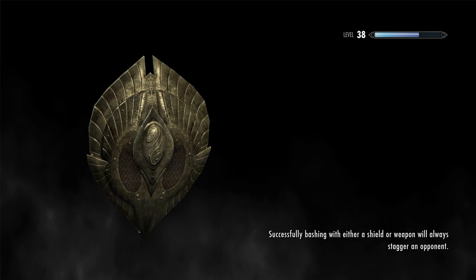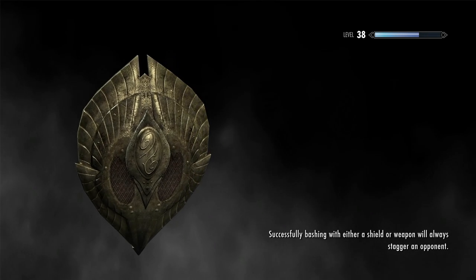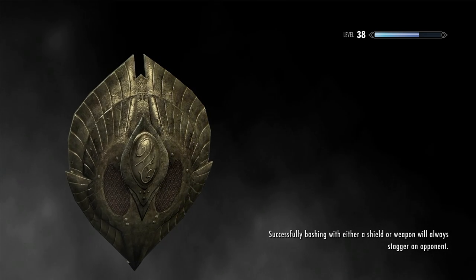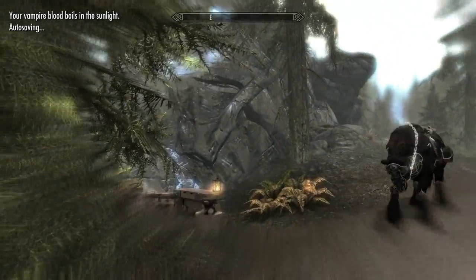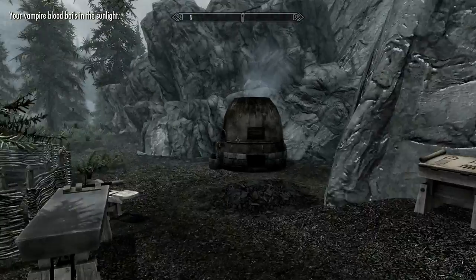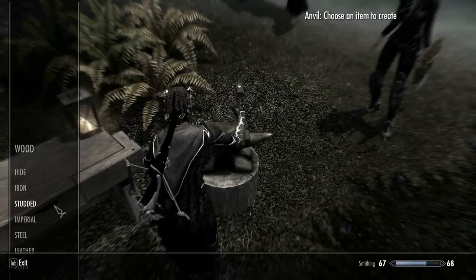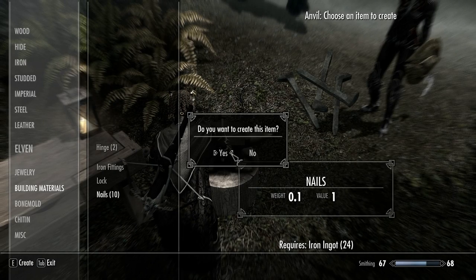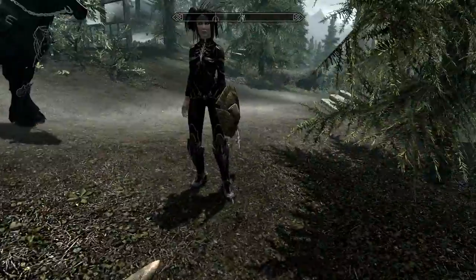This is actually going much quicker than I anticipated. Successfully passing with either a shield or a weapon will always stagger an opponent. That I know. Whoa. Oh, it's already beginning to get dark again. Nails! Nails, please! We're just gonna build 10 nails like that.